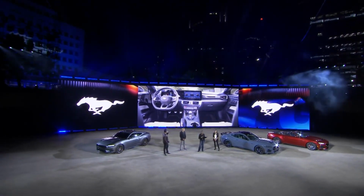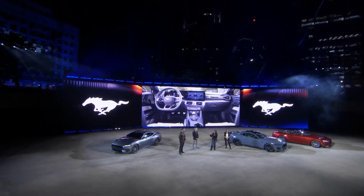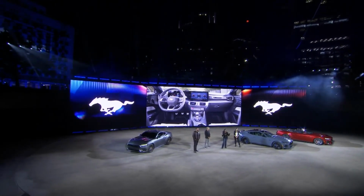Alicia mentioned the Fox body, so you can select it on the center stack, see the preview, hit the select button, and it's instantly on your digital cluster. Your gauges and other screens within your cluster, you can just customize, see previews on the Sync screen, and then it's there on your cluster. Awesome.